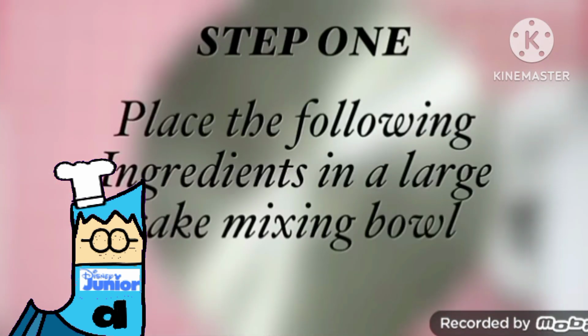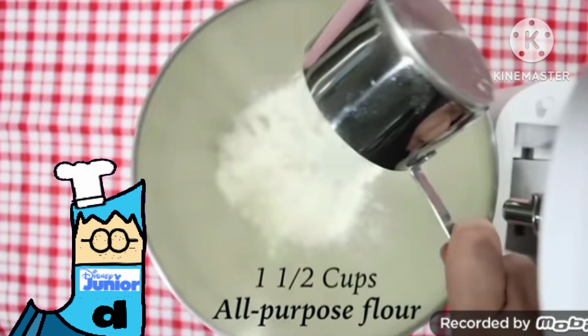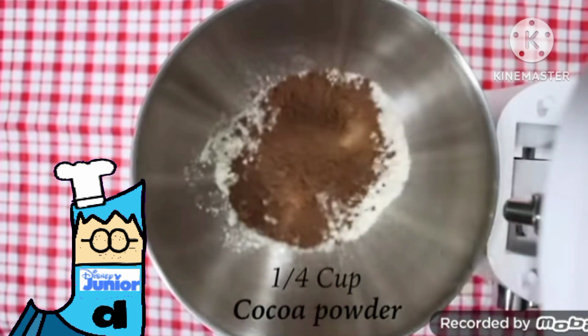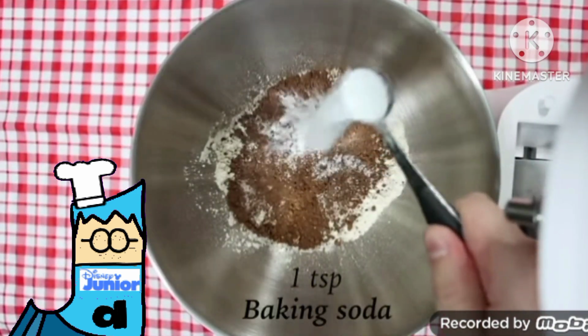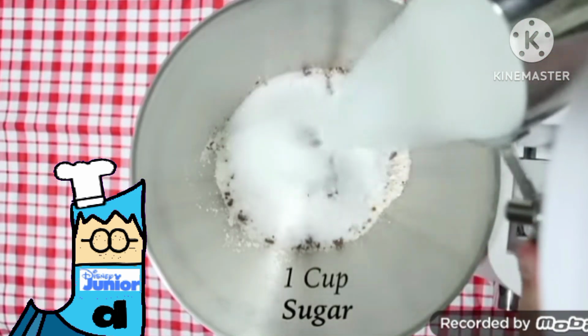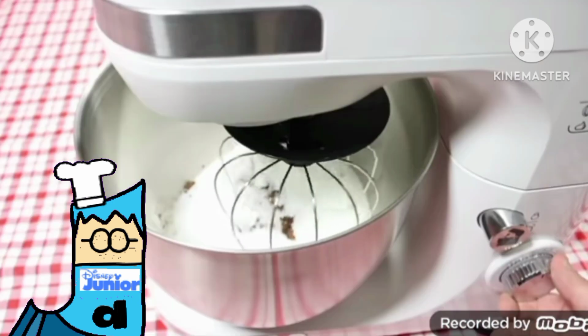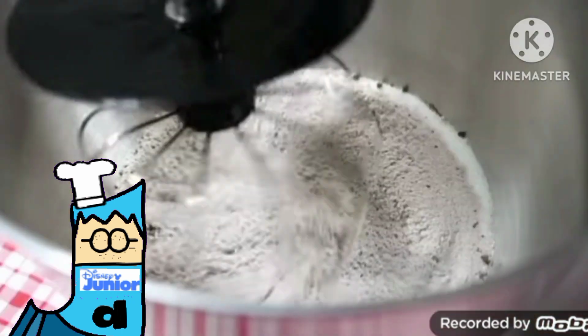Step 1. Place the following ingredients in a large cake mixing bowl. 1.5 cups of all-purpose flour, 1/4 cup of cocoa powder, 1 teaspoon of salt, yep. 1 teaspoon of baking soda, okay. 1 cup of sugar. Ooh, my goodness, that's a lot of sugar. Turn your mixer onto a low speed.